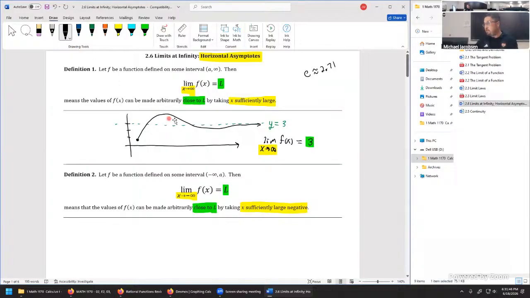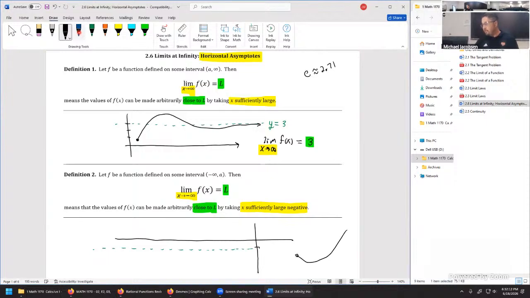So if we reverse the picture, imagine this whole thing flips around, it would look about like this. I guess we can make the function a little bit different as well. Let's make that horizontal asymptote negative just because we can, that's allowed. So this time I have a horizontal asymptote at height -1. And the function could be really bizarre out here. It can do all sorts of things. It can have removable discontinuities. It could have, say, vertical asymptotes. Maybe strange vertical asymptotes where they kind of split around like this, going in different directions.